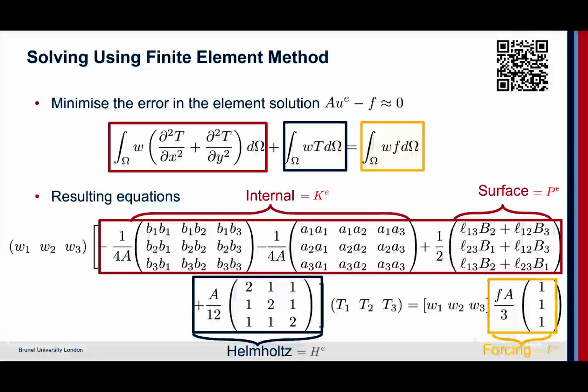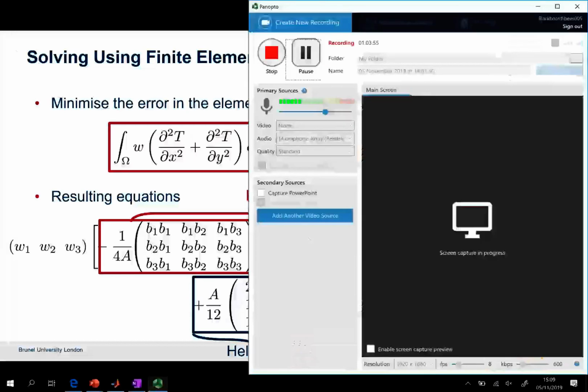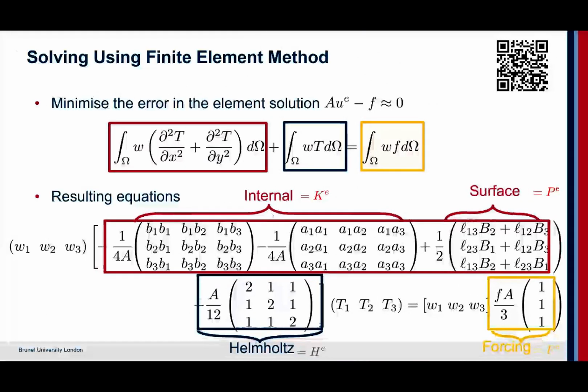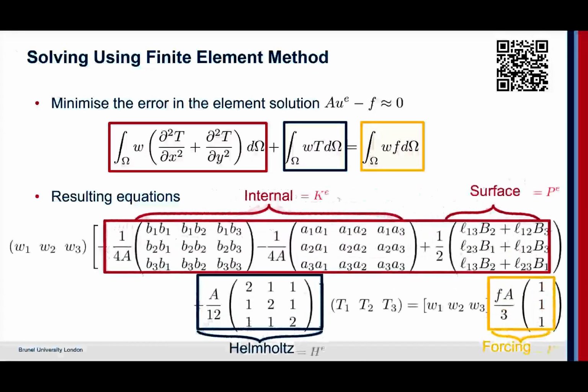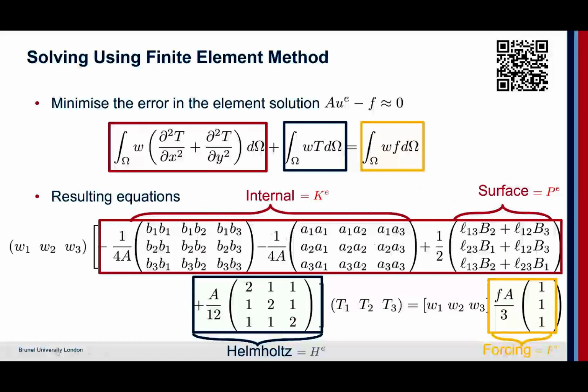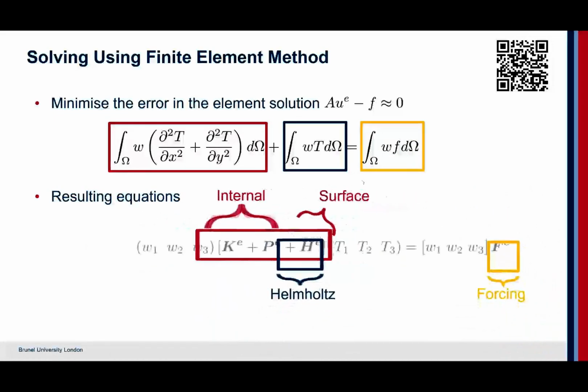It's all okay. So it's essentially this process of rewriting this differential equation as a series of matrices. Bear in mind this is for a single element, this expression here. So the next step will be to assemble it together for a collection of elements. So what we're going to do is collect together and rewrite them in matrix form. So basically the K here is the internal term, P here is the surface term, HE is the Helmholtz term, and FE is the forcing. So again, just to make it clear, all we've done is rewrite these more concisely in this notation.